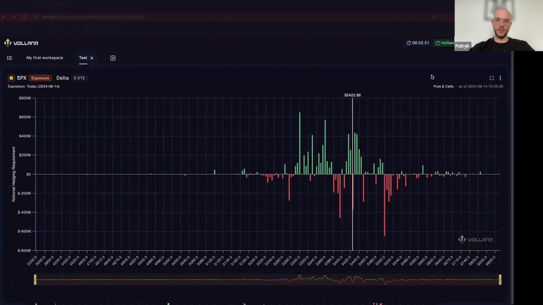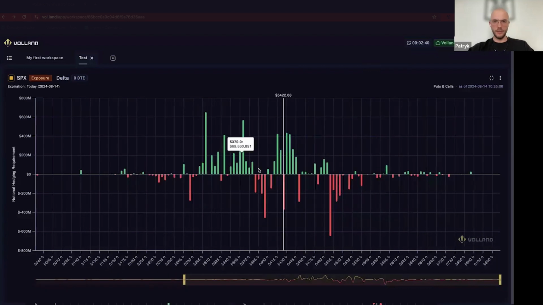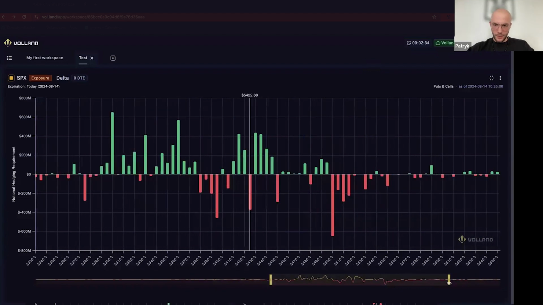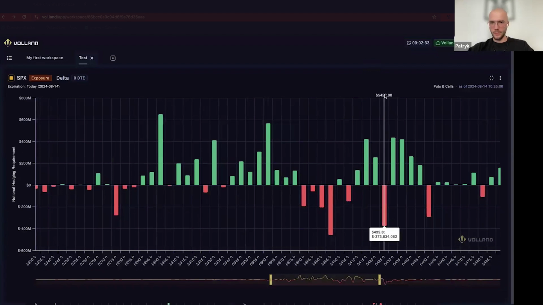Full screen mode was made to focus you on only one current widget that you can see. That's why you cannot scroll right now. You can zoom in, check the values and everything. Also, the question sometimes may be, what is this white line in the middle? This is actually the current price of a given ticker.